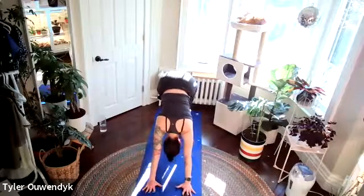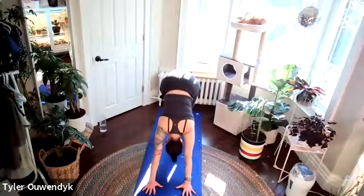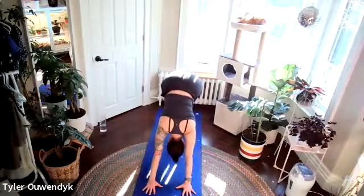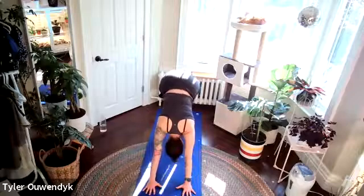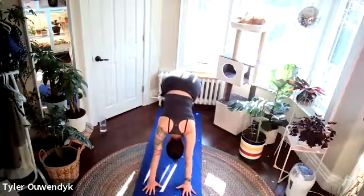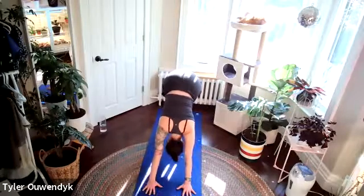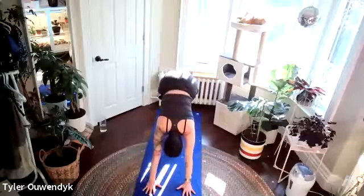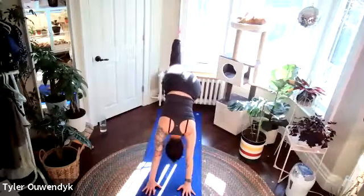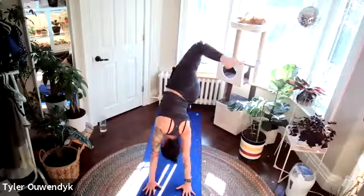So spread the fingers wide, pressing into your index fingers and your thumbs. You can walk this out, just pedaling out the feet. You're just feeling the backs of the legs here. Good, and from here, you're going to reach your right toes high to the ceiling. Now bend your right knee and stack your right hip on top of your left.